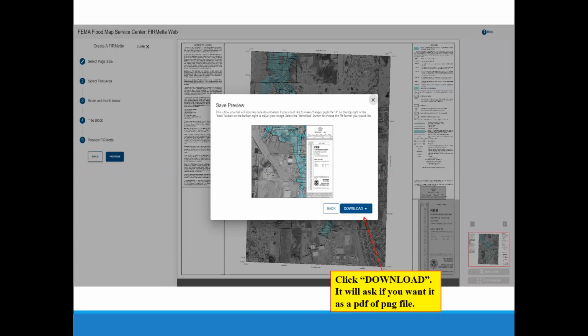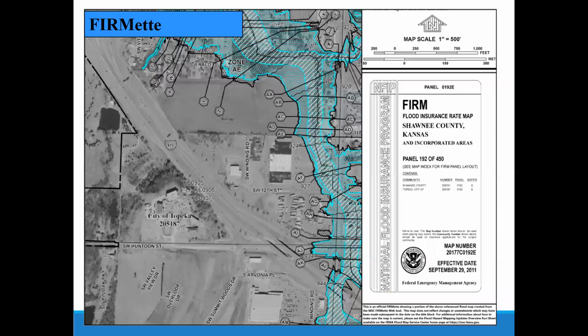So at the state, we try to use PDF. It's more versatile if you have to send it to different people. It tends to load better than a PNG file. So you click download, and then you can just save this and file it away with your property files, with your permits and everything. That's a good idea. If you have something like a new subdivision area that's being built, you might want to be able to come back to this format. So it's nice to just keep a copy of it.